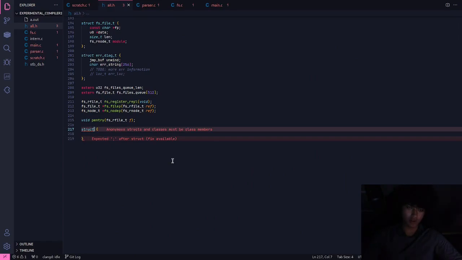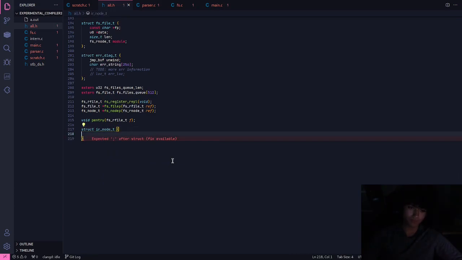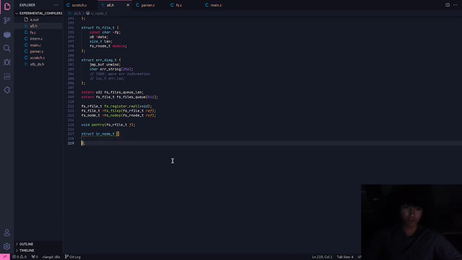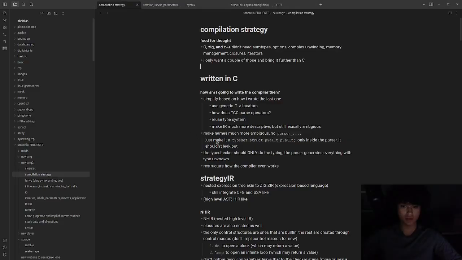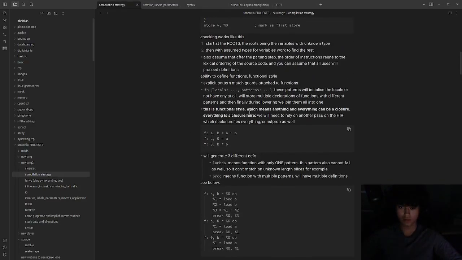What is it? Unit? It's a scope, right? Right here? IR node. This is a node, so it'll be comprised of nodes. Let me write, what's the API? Do API here.